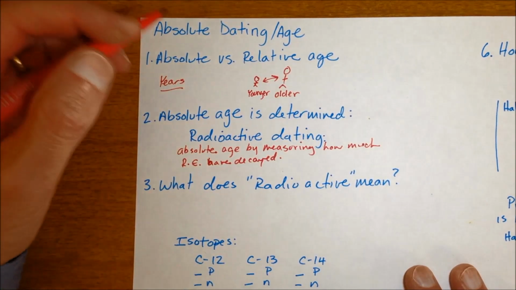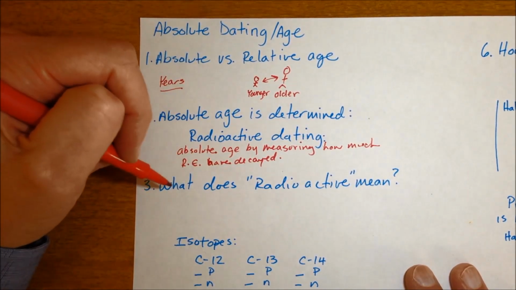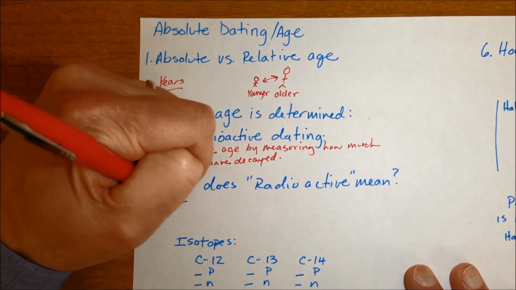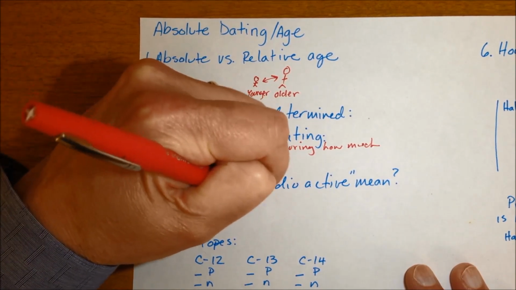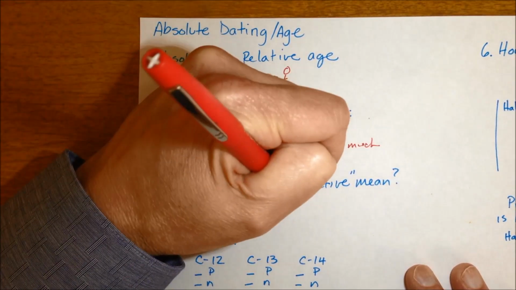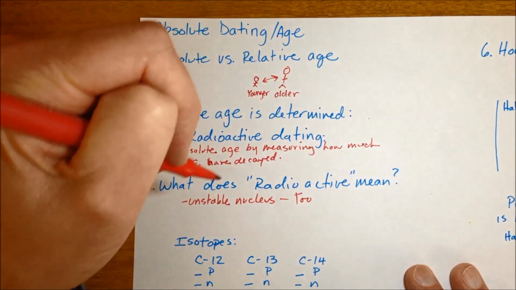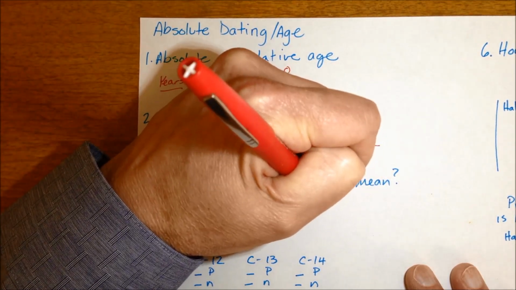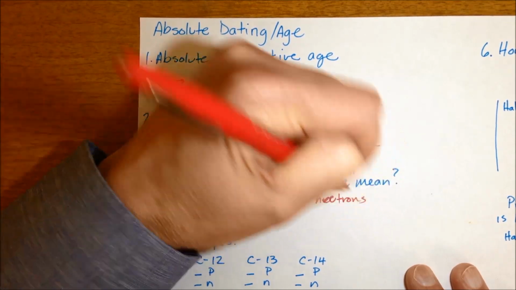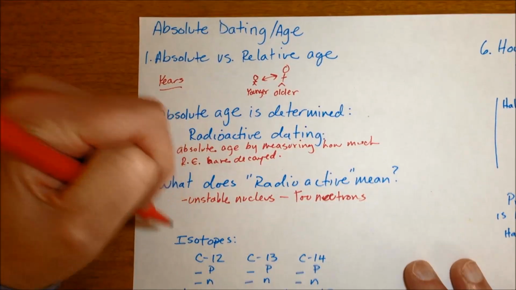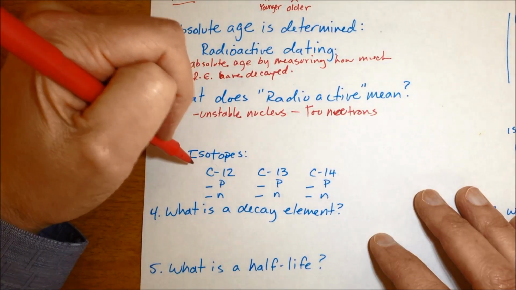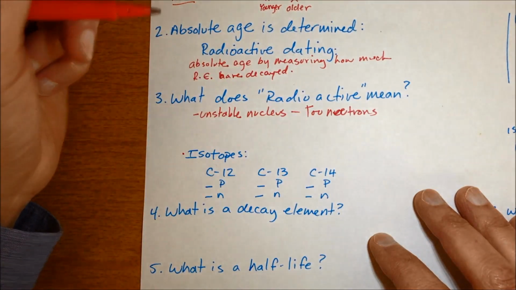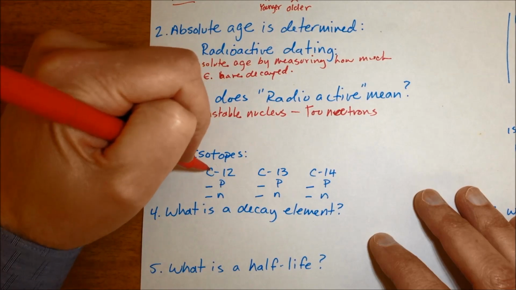What does radioactive actually mean? Radioactive refers to an atom that has an unstable nucleus, because it has essentially too many neutrons to stay stable. And so this brings back the idea of an isotope. We learned back in the chemistry unit that isotopes are elements of the same type that have different numbers of neutrons in them. A common isotope that we talked about then, and that is also used in radioactive dating, is carbon.